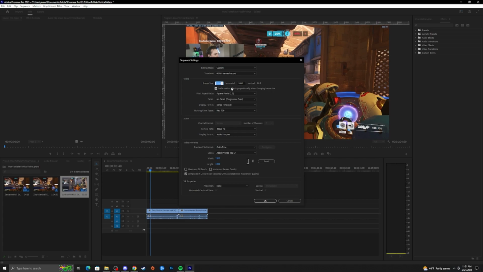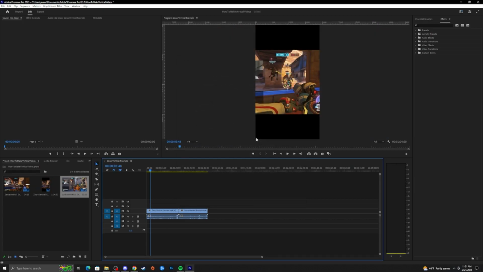We're going to go from 1920 to 1080, and then the other one is going to be the opposite of that, 1920. You're just going to hit OK on this, and then it's going to look like this. You're going to have that vertical format. Now what we're going to do is we are going to make 3 copies of the video portions of these files. We are going to Alt and left click to drag up. And we're going to do that one more time.